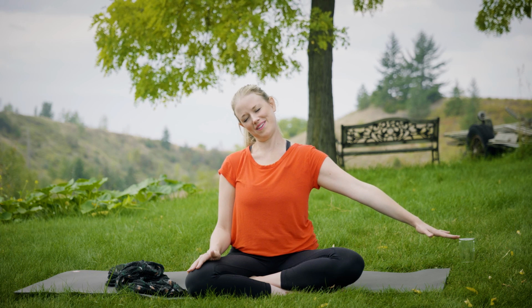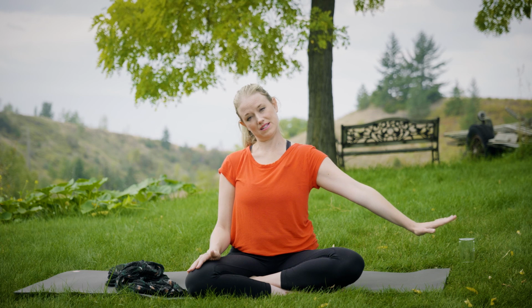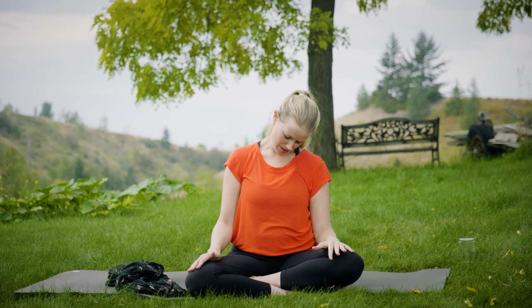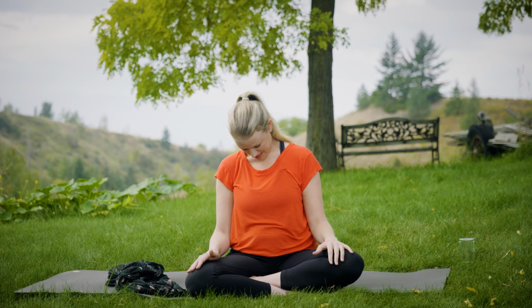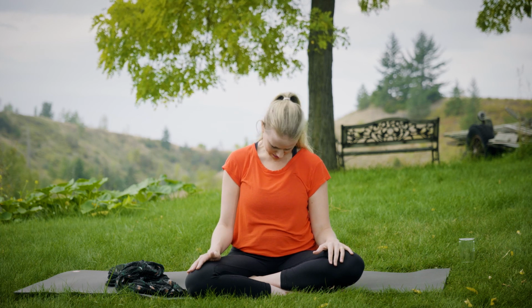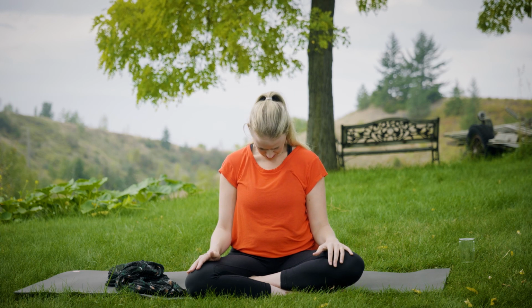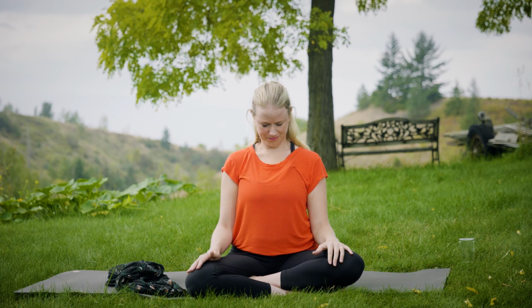in, out, in, and out. And again, that's that soft edge where it feels good for you. One more, in, out. Let your hand come down to your knee and chin to chest, drop your chin down. Release the tension in the back of your neck. Soften your face. And then slowly bring your gaze up.